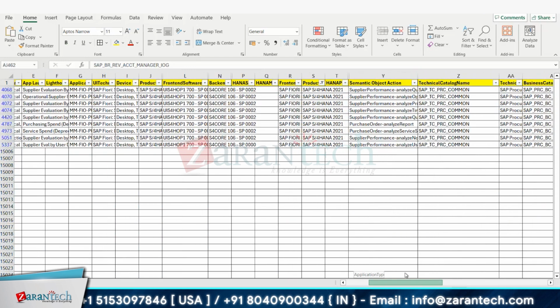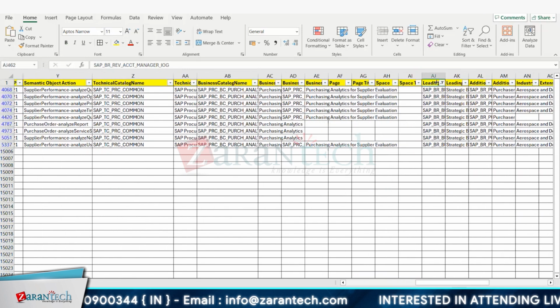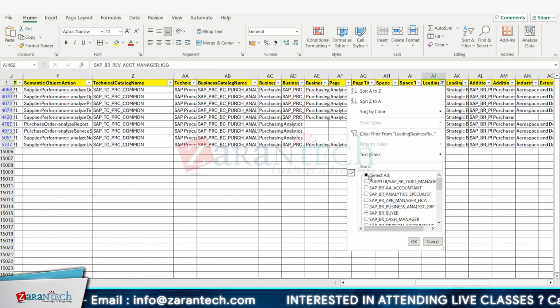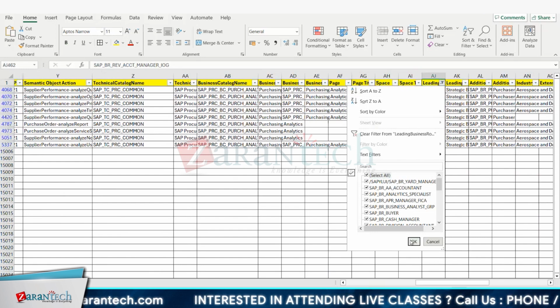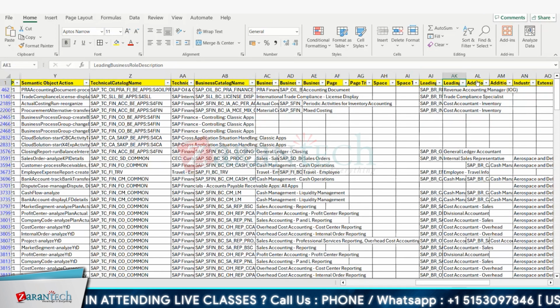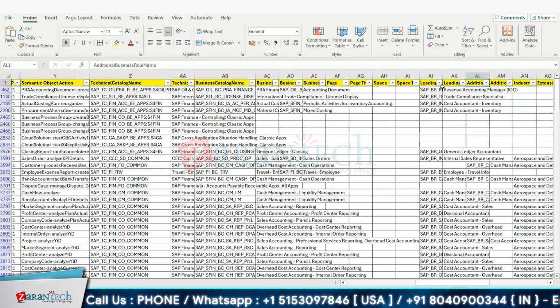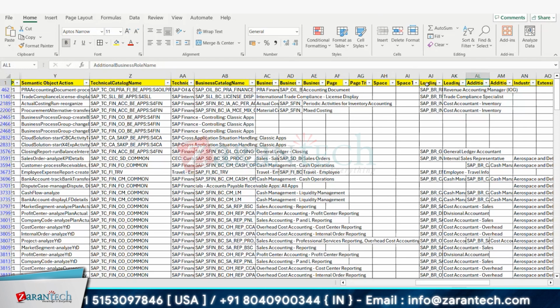So you can do the mass activation for the SAP buyer. You can see leading role description, additional roles. For every role, there will be additional roles also. You can activate additional roles as well, depending upon the required things.